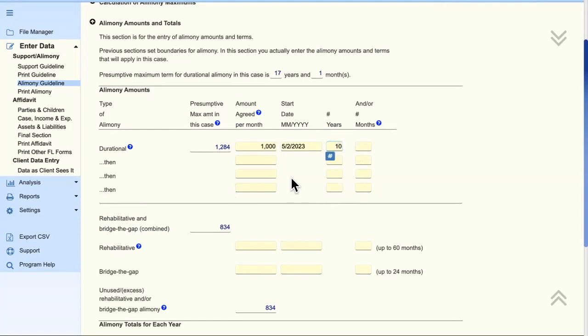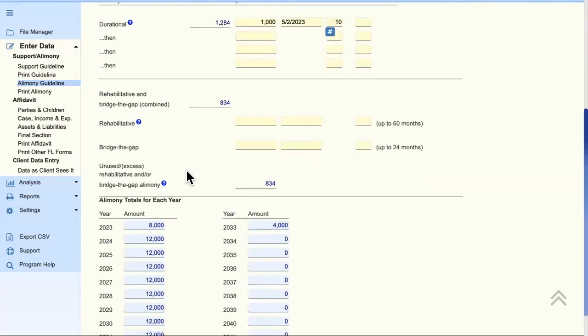But if you type in something that the parties have agreed to, you can ignore the alert, or the alert says you can't do that. So it's not allowable. Oh, actually, Nancy, thank you. It is at the top, 17 years and 1 month. All right. And so that is how that's going to work.